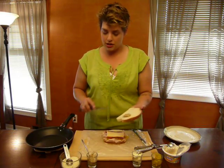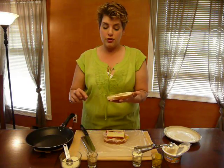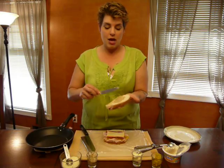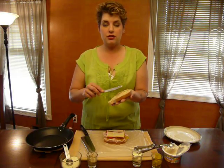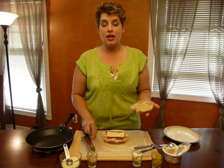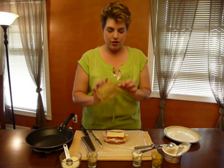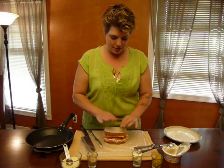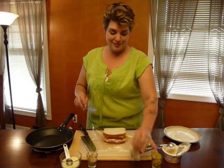This is either Dijon, let me use my smaller knife. I like a whole grain mustard or a Dijon whole grain personally, but any kind of mustard you prefer. If you like regular old hot dog mustard, then you go right ahead and put it on the sandwich. The mustard is just another way that we're taking our time and layering all of these flavors together. So mustard side down, right on top of your cheese, and then we're going to butter and Parmesan the other side.